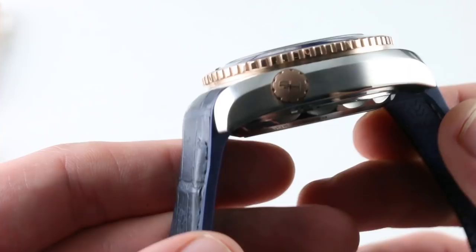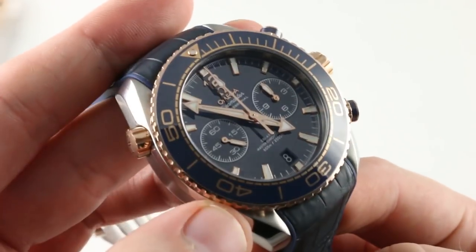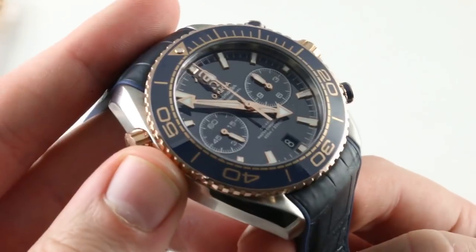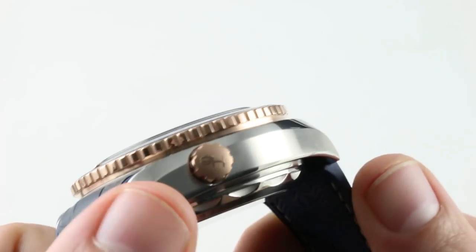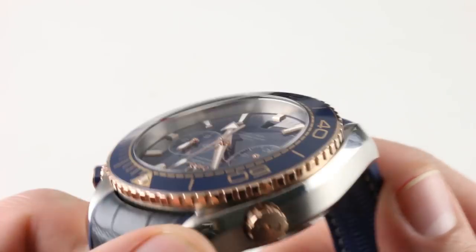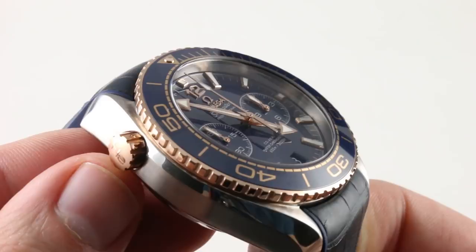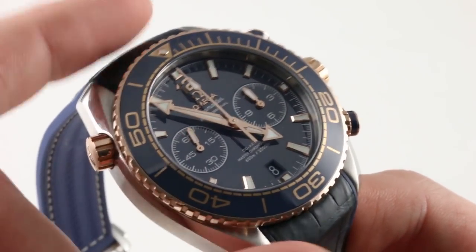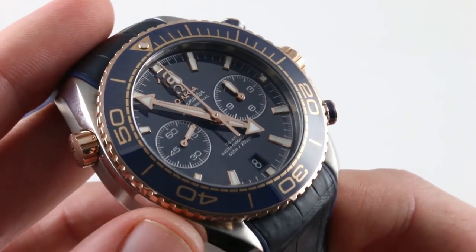The strap is a handsome combination of blue leather and blue rubber, and the case itself should be familiar to everyone who knows Omega — that sheer satin-finished side with polished bevels, present on virtually everything for the better part of 50 years. The watch combines Sedna rose gold and stainless steel. Sedna is very much like Rolex Everose: a darker, heavily copper-based rose gold — more red than pink — with a high percentage of white metals such as platinum to prevent oxidation. It will not fade to yellow in time. The helium escape valve is present and threaded, giving saturation divers a means of evacuating helium that might build up during a dive; if you don't need it, it's a wonderful discussion piece and a luxurious excess.